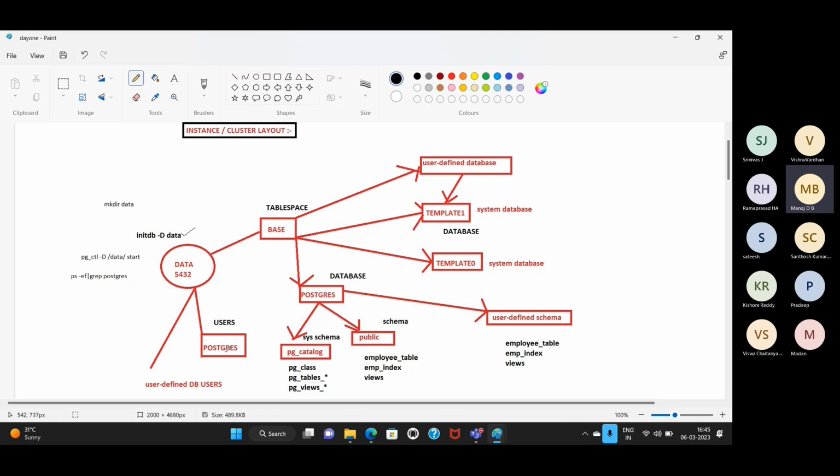There is also another option: we can create multiple DB users. Once we create the multiple DB users, we are able to access the database server through those user-defined users.